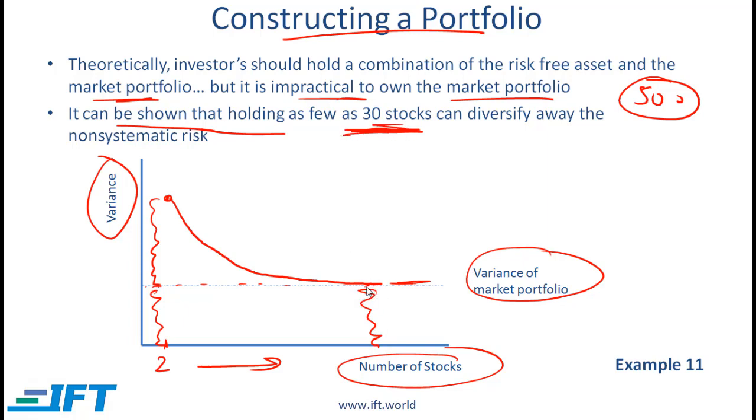And what we are saying over here is that with only about 30 stocks, we can reach the point where we are at market risk or systematic risk. The important point, however, is that we need to pick stocks that have a relatively low correlation with each other. If all these 30 stocks are in the same industry and generally move up and down together, then we will not have a decent level of diversification. Now I want you to do example 11 from the curriculum.